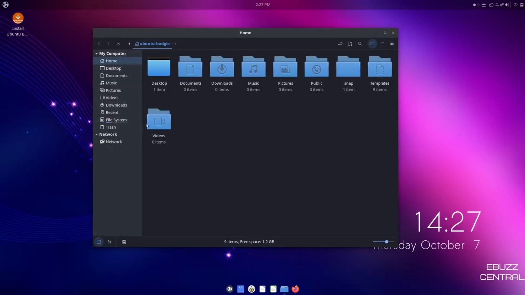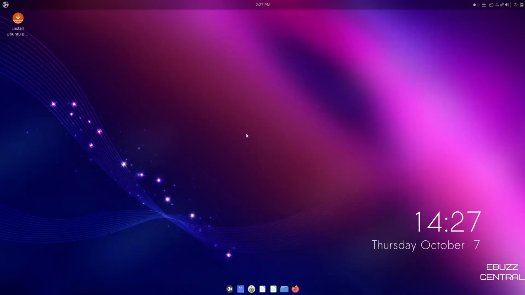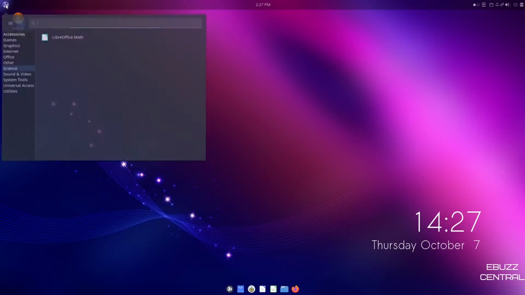Over here, you have your usual suspects. They're shown in a folder form. You can break it down to where you do it in a tree view as opposed to folder. I'm going to go ahead and stick with folder because I think it looks better and it's easier to navigate. But it may be something you want to change and customize to the way you like it. But that is Files. So let's go ahead and close out of that. And then Firefox, we've already seen.